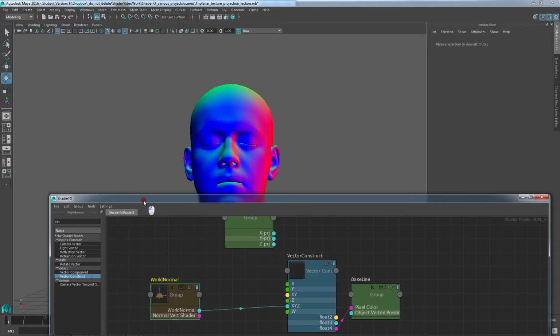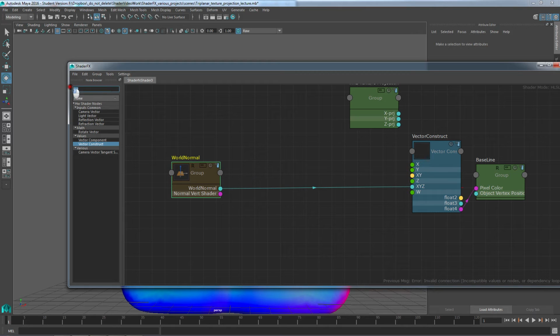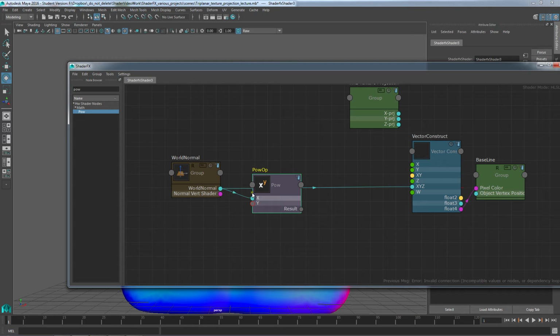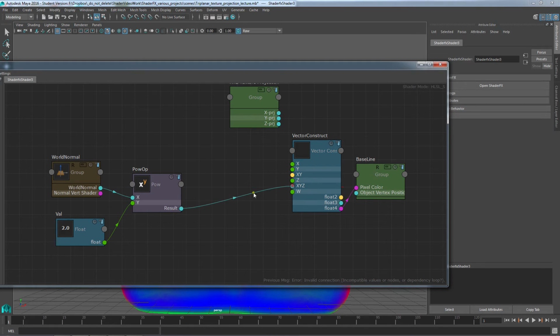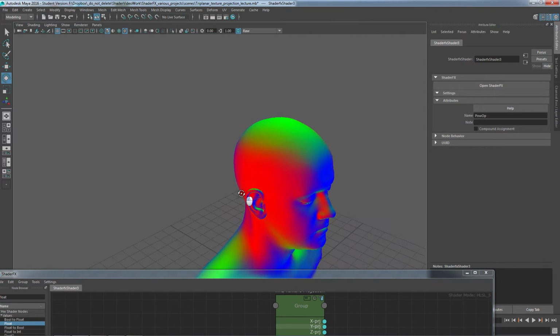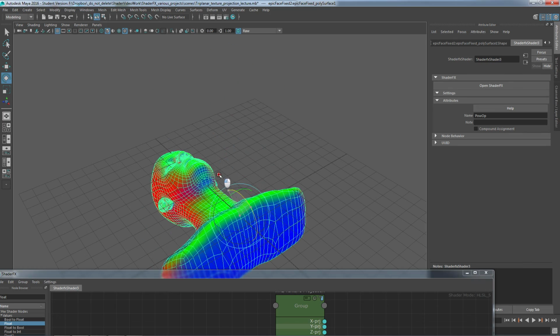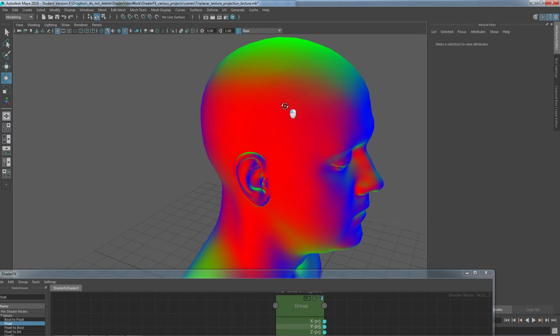So from here, I think just to make this a bit easier to work with, I want to go ahead and actually use a power of node here and go power of 2. So either a power of and connect this and set 2 here, or just a multiply node and multiply this by itself. Both of those give the same result. So I can go float, for instance. So float, I'll connect this into the Y component, and I'll change this into a 2. There we go. And I'll show you what that looks like, and I'll explain why I want to do this. So if we just look at the visual results of this, we'll see that we've still got this kind of normal color going on, and it's still aligned with the world. But the nice thing about this one is both the positive and the negative sides now have positive values.